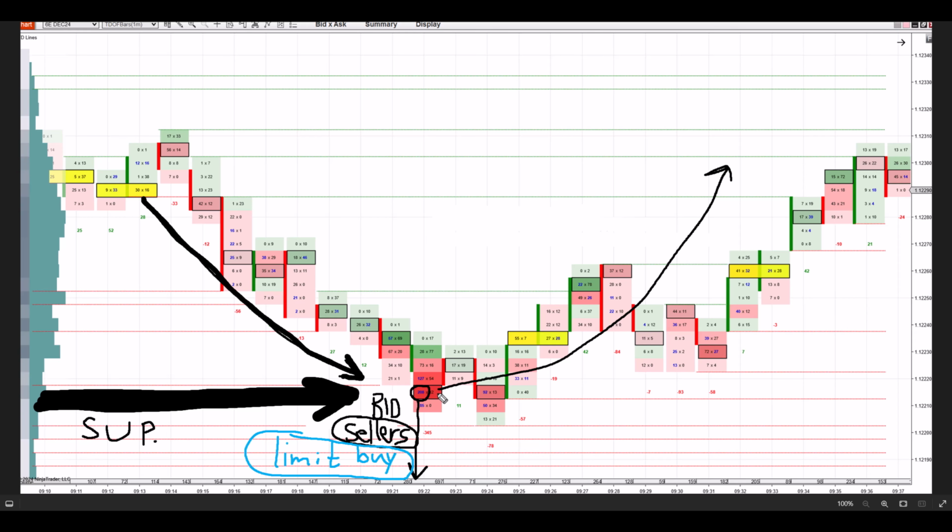Because the other option is that this was an aggressive seller. But does this make any sense? If the price is dropping and hits a support, why would somebody big, some strong institutional trader, enter an aggressive sell order? Why would they do that at a support where they would risk that the price will just move upwards and ruin their trade? In this scenario, it just makes more sense that this is a buyer.